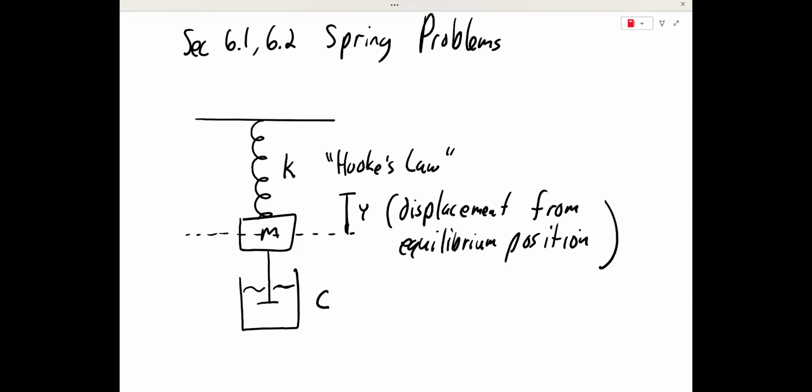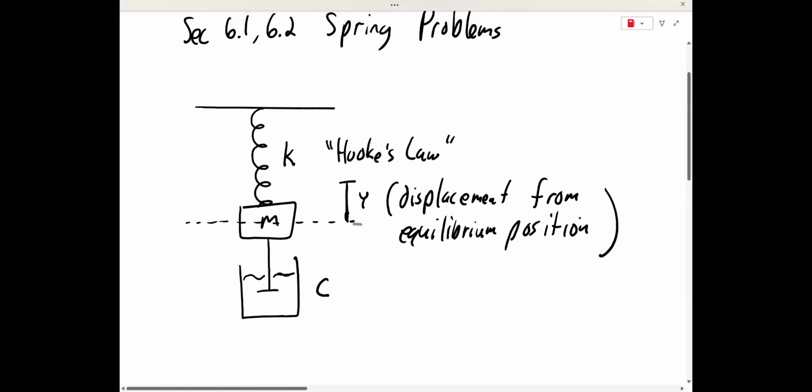If the mass is just hanging here, it's in equilibrium, so that is displacement 0. If the mass is hanging there and not moving, that's displacement 0. The spring's actually stretched a little bit when that happens because the mass stretches the spring. But we're assuming that if it's just sitting there with no motion, that's displacement 0. Also, let's suppose there's some external force on the block.